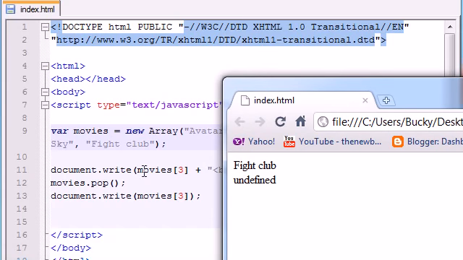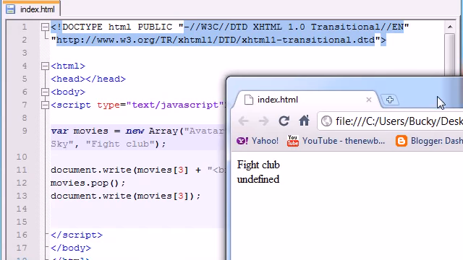Whenever we printed out the last element, it gave us Fight Club. Appropriate. And then we altered the array. We said, for this movies array, call the method pop. And what pop did is it took the last element and popped it off. So now our array only had 3 elements, 0, 1, and 2. So whenever we tried to print out the 4th element, it said undefined. That is what the pop method does.